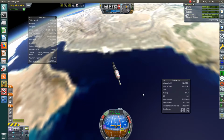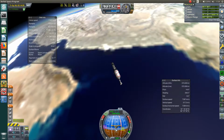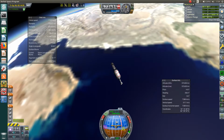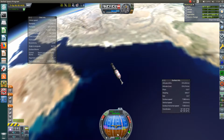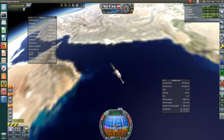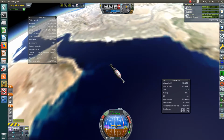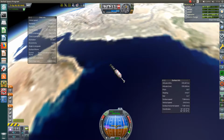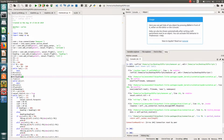So now, to make it a little bit simpler on myself, especially since these are maneuvers that I will have time to do, what this thing does is first it sets the roll to 0, so that to change the heading I just have to deal with the yaw, and to change the pitch I just have to deal with pitch. So that's why at first it was just aligning itself to 0 roll, and now it should be pointing at, oh damn, yeah, that's bad. Still have connection? Yes, we can cancel this command, because I originally was going to do this to 74 instead of, yeah.